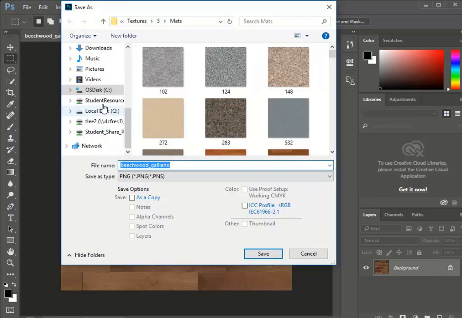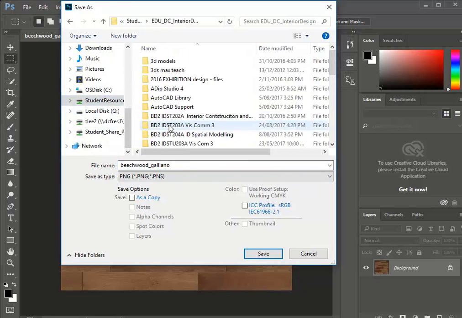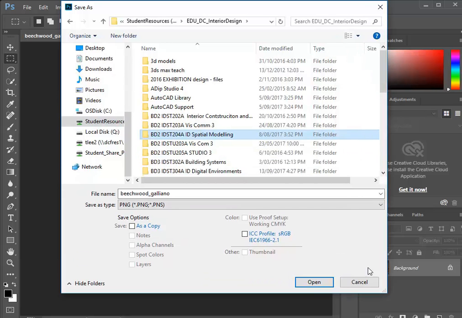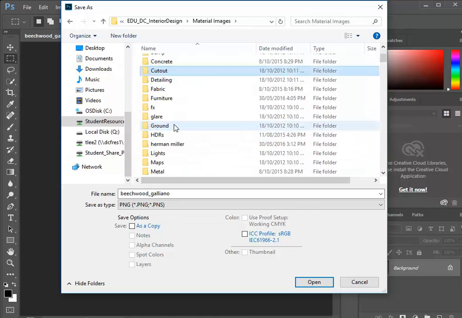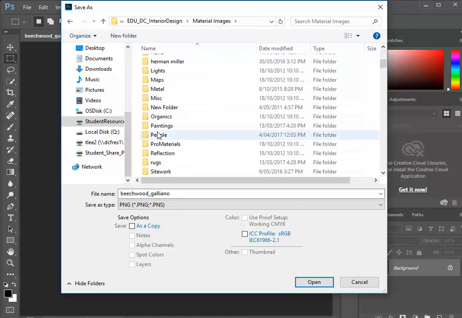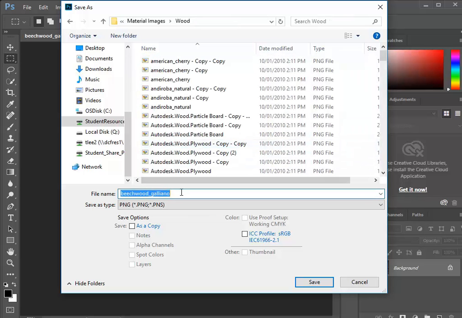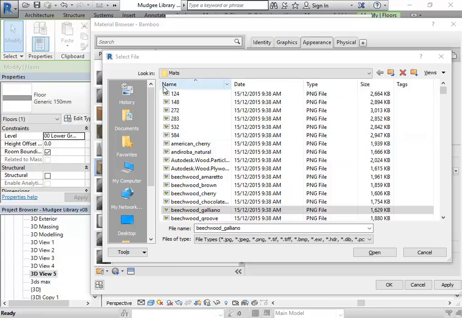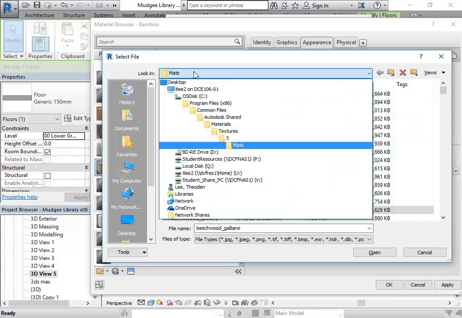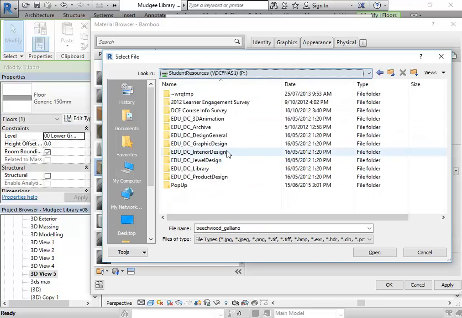And I'm going to save it somewhere that we can get to, so we'll go to the folder. Okay, so now I just need to browse and find that new file.